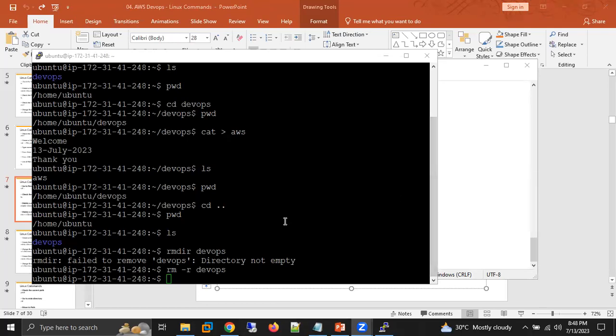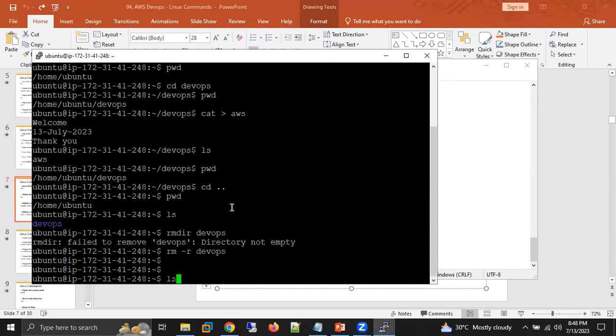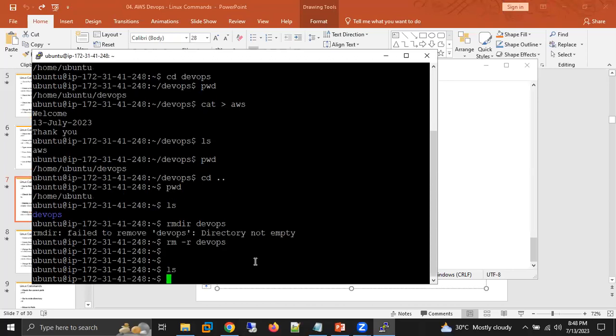So this is how we can delete our directory also. Now let's check by using the ls command. See, we are not able to see our directory.